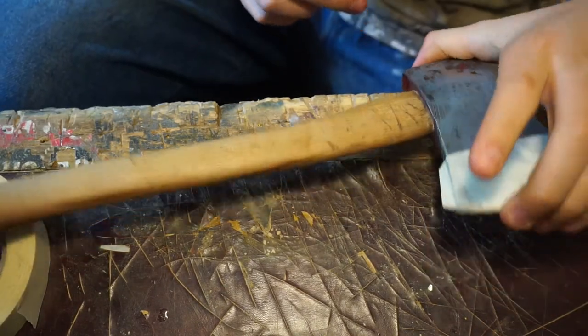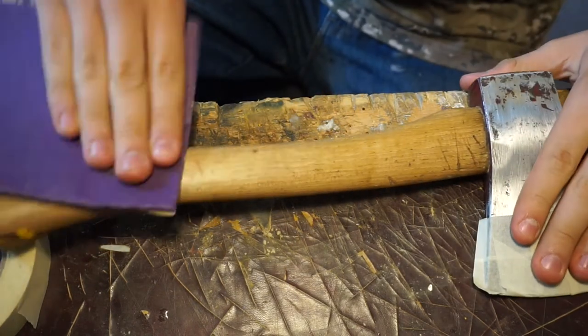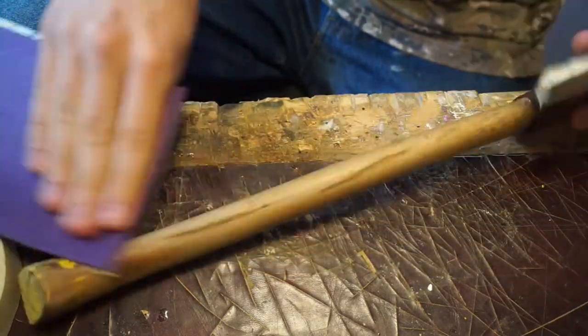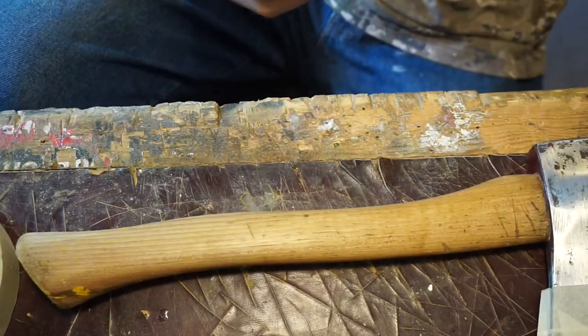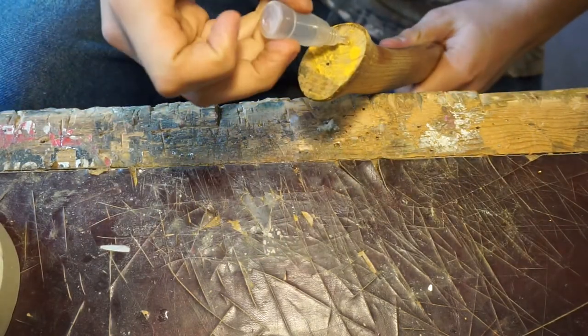That looks really good actually. So now what I'm going to do is give it a quick little sand where the yellow paint is going to go, and then mask it off. That's as far as I'm going to go with the sanding. I'm going to do it on the bottom bit as well.